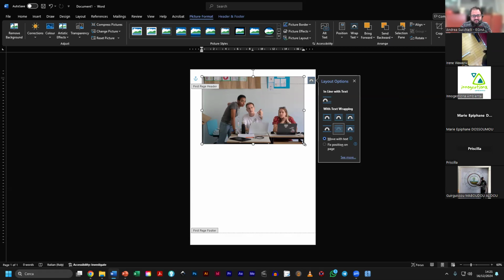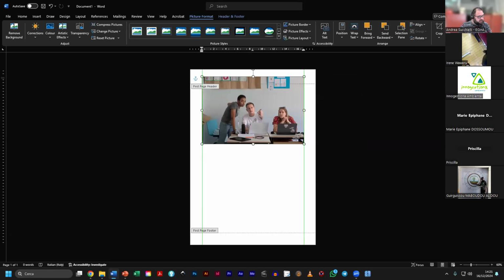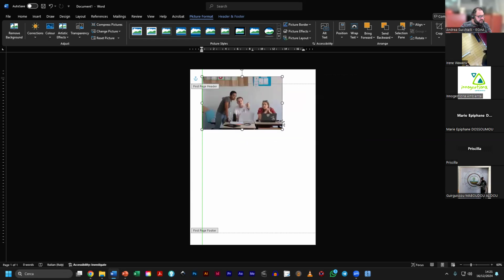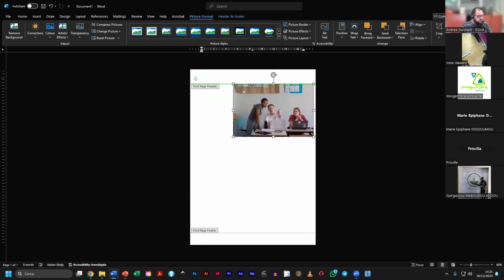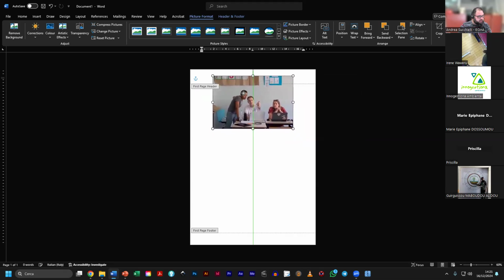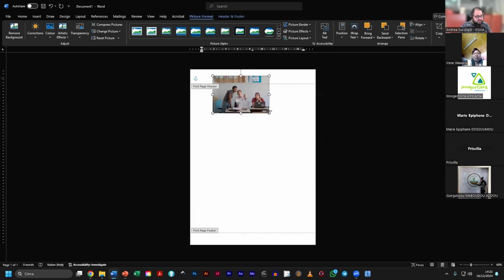Now, in this case, this is an image, but it could be a graphic element or other stuff. And as you can see now, I can move the image wherever I want. I put it here in the center. I can scale it. Pay attention to pressing the Shift button on your keyboard when you resize an image, because pressing the Shift key allows you to resize an image or every graphic element that you add into a composition with the right proportions.